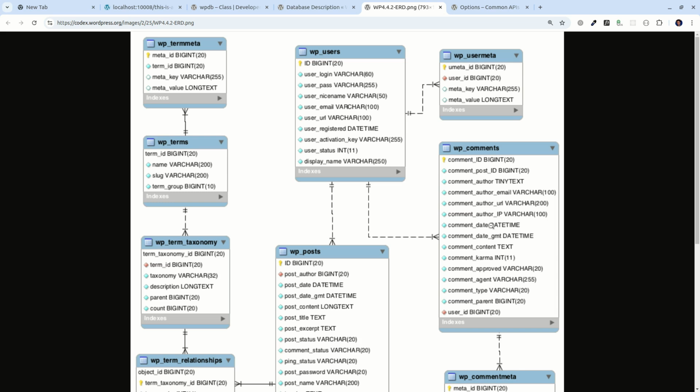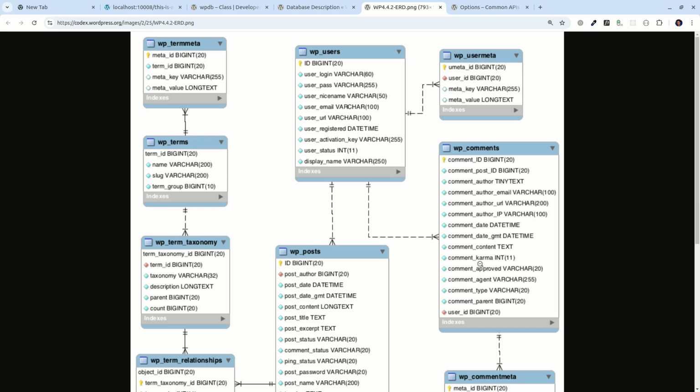You might be wondering why we would have things like comment author and comment author email when we already have these here. Sometimes someone can leave a comment without logging in. So if they are not logged in, these are the ones that are used. Then we have comment content, the real comment, and then comment karma.